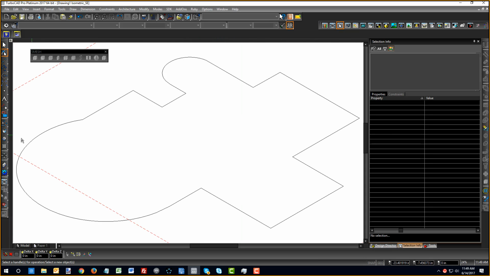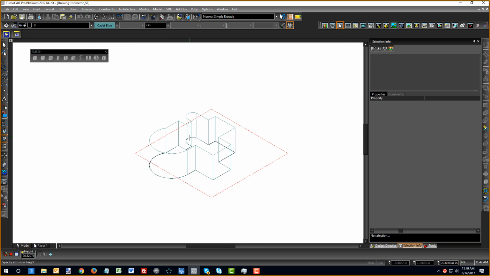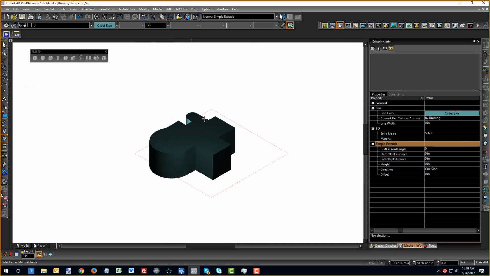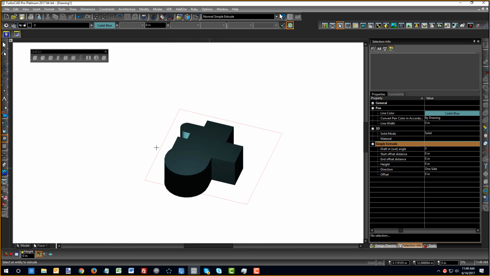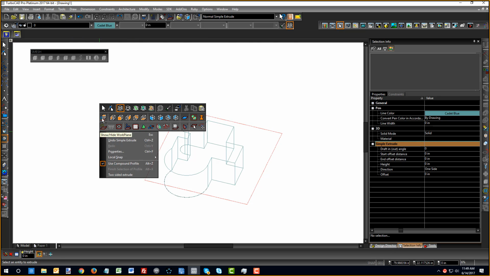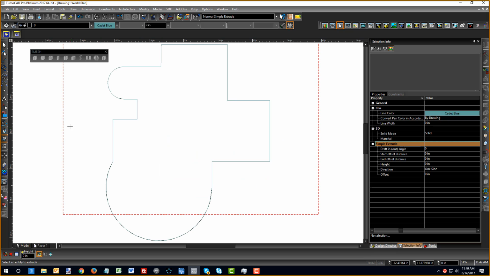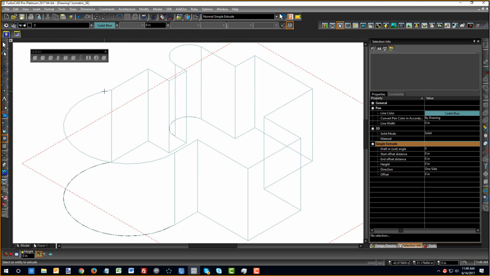So let's go back to this extrusion tool, and now we'll extrude this again, and sure enough, when I come to my render mode, my object is closed again. So the moral of the story is really having to understand when an object is closed, when it's not, and the impact that it'll have on your ability to create the 3D object that you're looking to create.